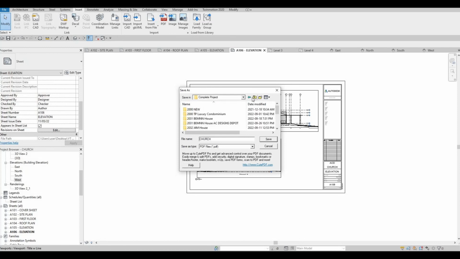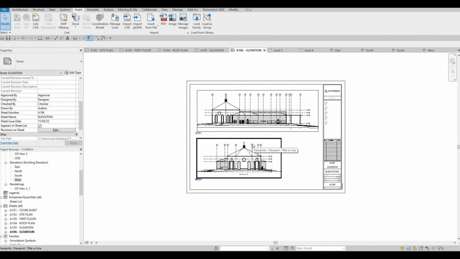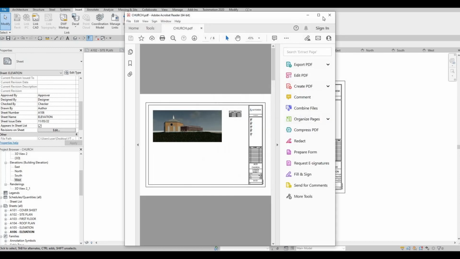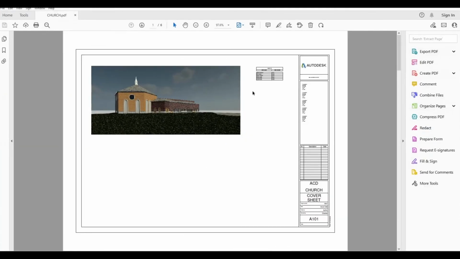So here I'm just saving this or printing this, and then let's see how it looks. So I'm just going to go here, Revit file, and then save this, and then I'm going to open this, and then here is the look.